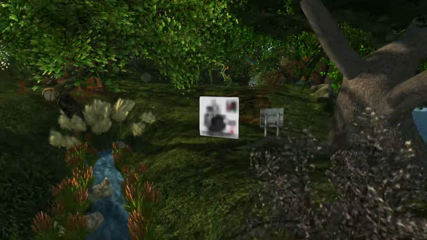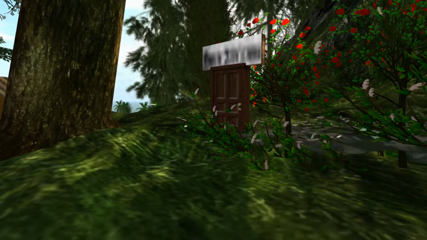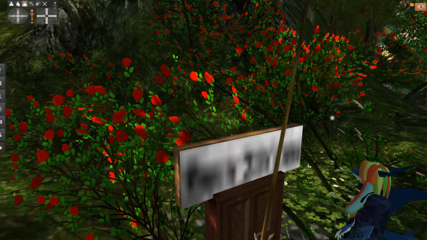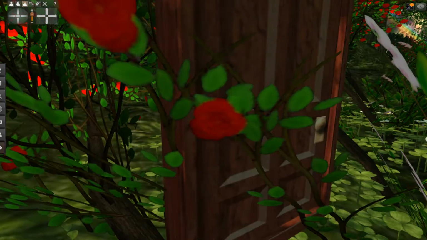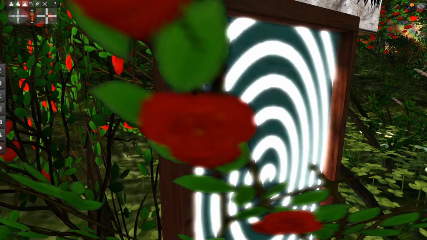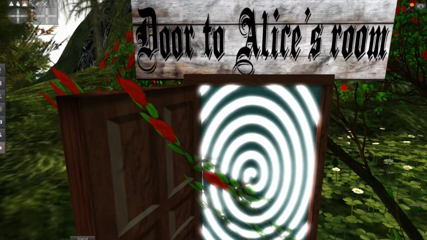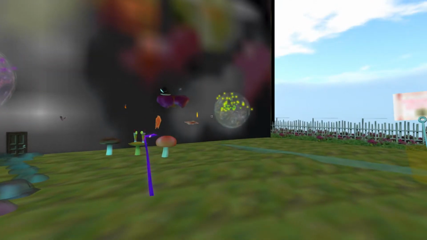But anyways, there is one more thing to take a look at, and it's through this door that's over here, where we basically rezzed in right next to. And it's a little bit hard to open the door, as there's other prim things right in front of it, so you have to zoom in really close. This leads us to a small Alice in Wonderland spot.